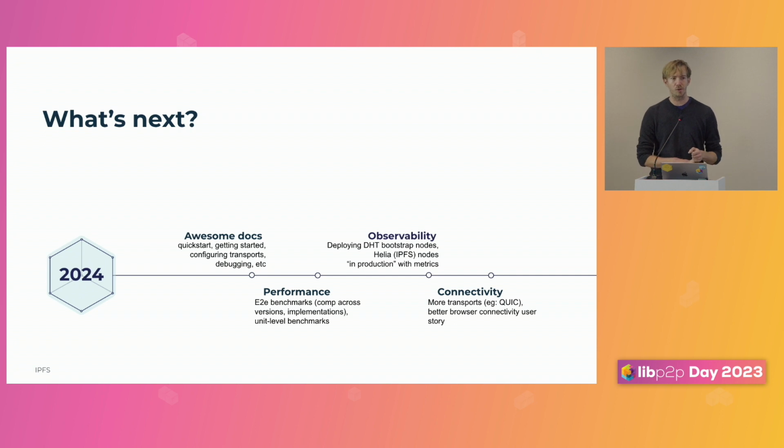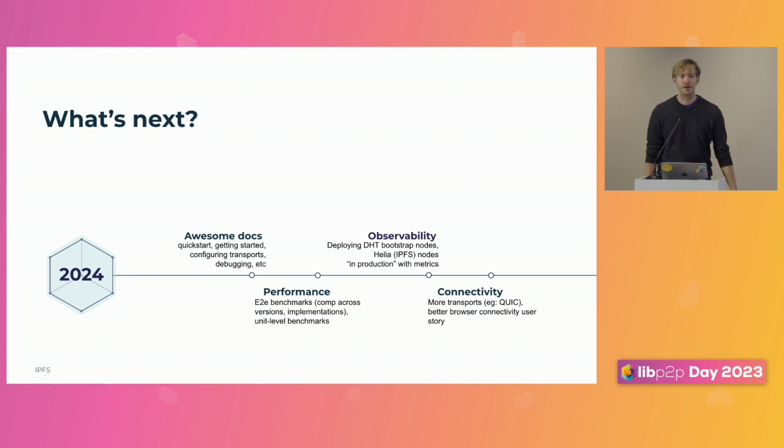We want to deploy some DHT bootstrapper nodes and actually get data from real-world usage of JS libp2p, because some of the data you get there is really hard to recreate in an end-to-end test or a smaller-scale simulation test. You can't really get the same data that you get in the real world. So we're going to be deploying a fleet that we can actually push feature branches to, and push the latest RC to, and see how it's performing in the real world.